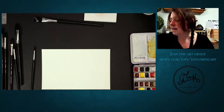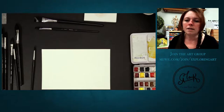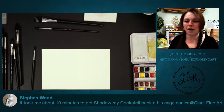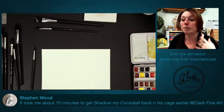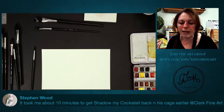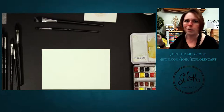Oh wow. Now see, Blue doesn't really go. Steven said it took him about 10 minutes to get Shadow, his cockatiel, back in his cage earlier. We used to have a cockatiel. We called him Kramer. And Blue has his cage, of course. He can go in anytime he wants to, but the door's always open.